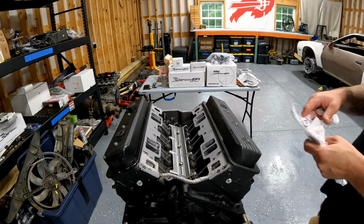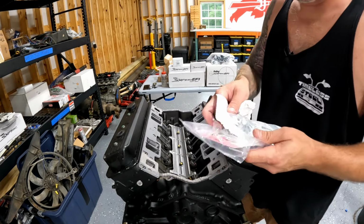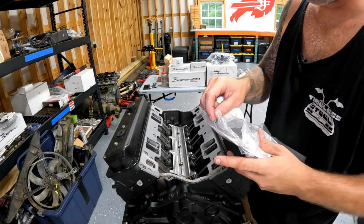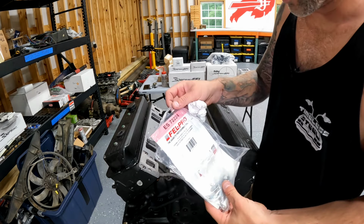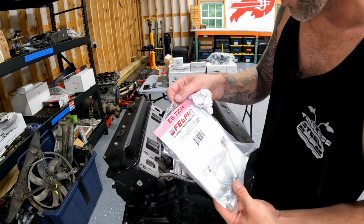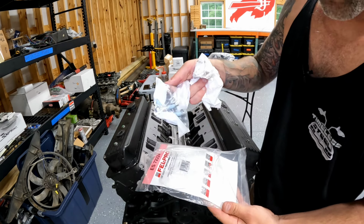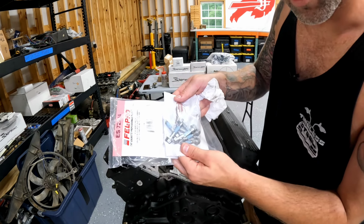Now, you want to use sealant on the bolts because it is possible for oil to come up the threads on some of these holes. So I went ahead and got a factory intake manifold bolt kit for a 96 to 2000 truck. It's a Felpro kit. I got it at O'Reilly's. Part number is E as in Echo, S as in Sierra, 72224. And these bolts are great because they're meant for Vortec intake manifolds, and the threads come pre-sealed for that exact reason.